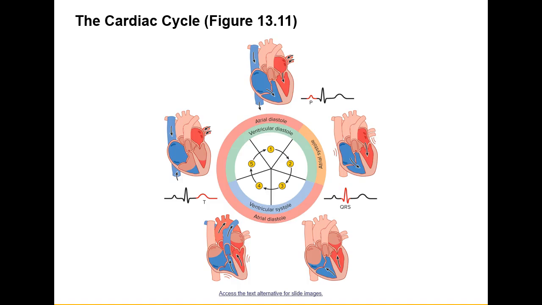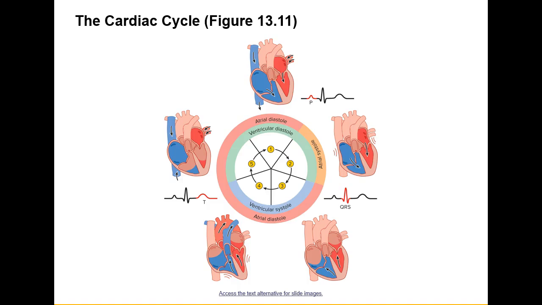Now, most of the time when we are talking about diastole and systole and we are measuring the pressure within the heart, we're mainly going to be referring to the pressure that's found in the ventricles rather than the atria, because the ventricles are the discharge chambers, so they're going to be putting out a lot more pressure. And when we use diastole and systole as numbers to measure blood pressure, which we'll talk about later, we're really talking about the pressure that is found in those ventricles of the heart rather than the atria.